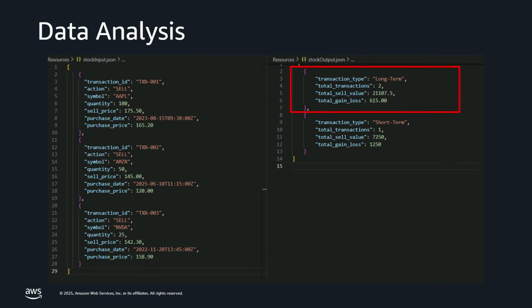So what do we mean by long-term transactions? For those of us who don't do stock trading, what is a long-term transaction in the stock world? Long-term transactions are transactions that are held for greater than 365 days. And often they have different tax implications depending on the countries that you are from, right? So we'll use that. But you understand the scope of this: we are now aggregating the data, and we are doing data analysis on it.